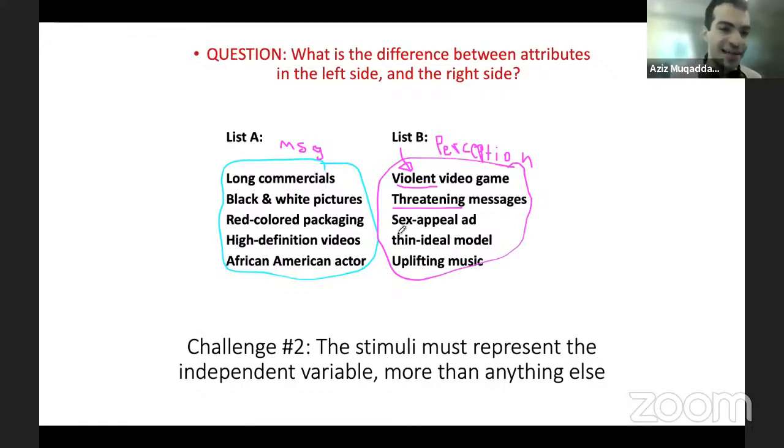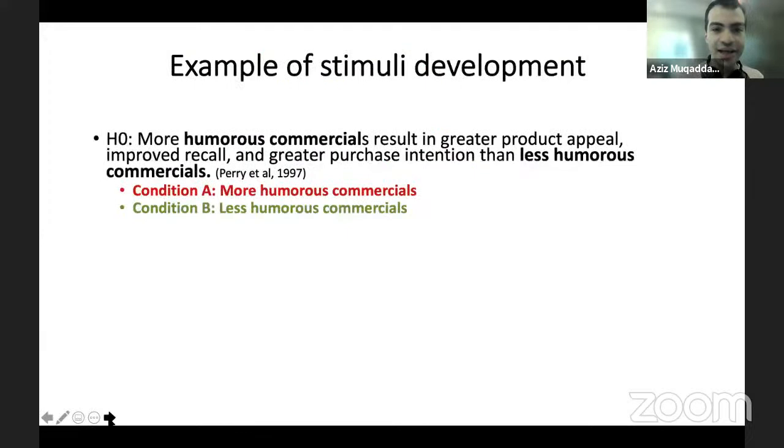Sex appeal also has some subjectivity or interpretive element to it. Thin ideal model, uplifting music, a depressing film, joyful character, humorous ad. You can go on and on. Those are what we call different attributes.